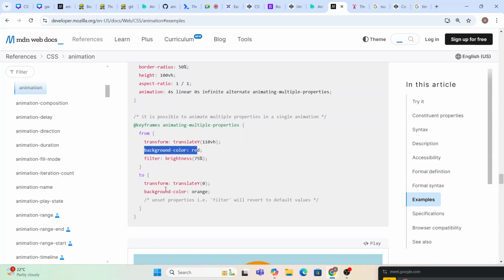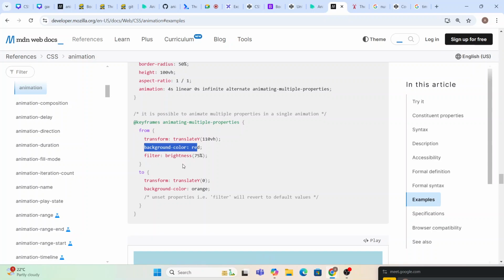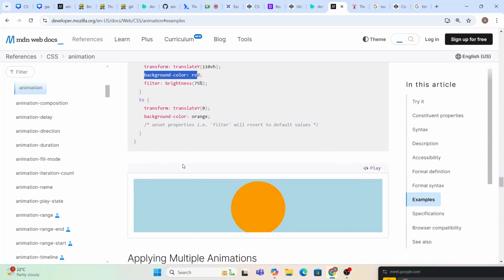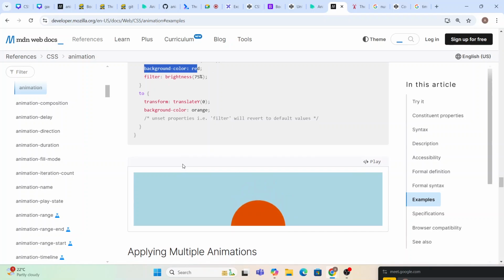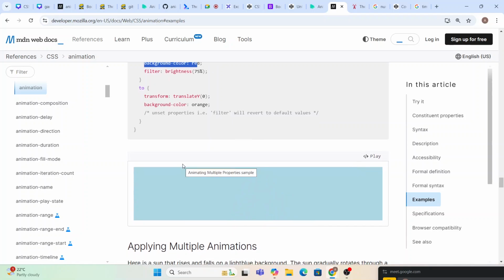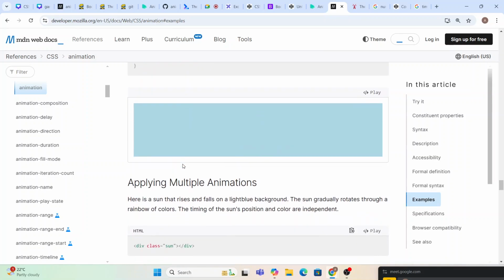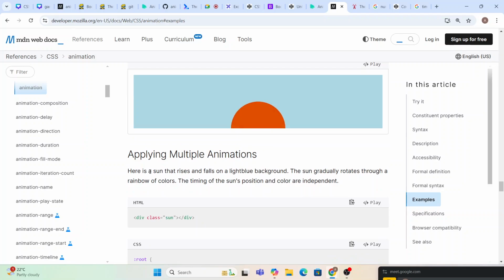I also want a filter, meaning basically reduce the brightness. Yeah, using a filter. See now, this brings an effect of sunrise and sunset purely using animation.